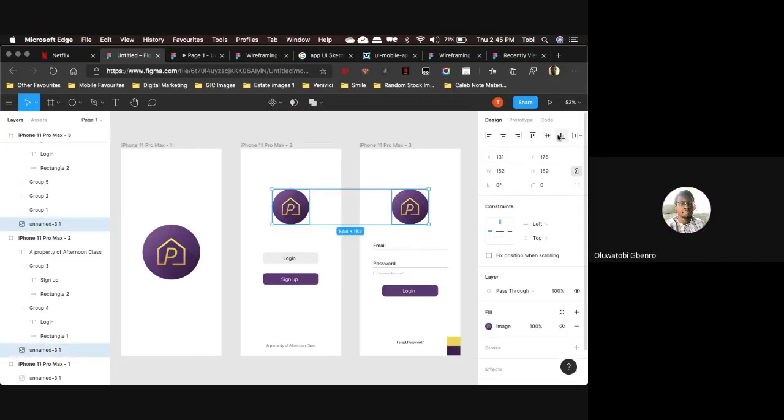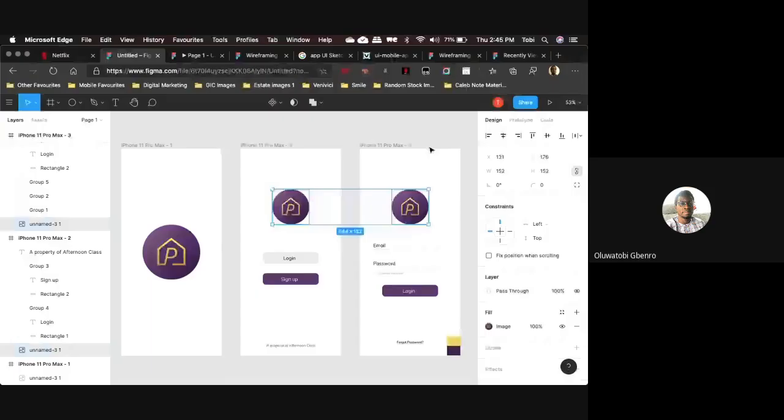Yes, sir. So there's one that is called align vertical centers. It is the third to the last. Align vertical centers. That's the one that will allow you to balance them on a plane, like a ruler. Like a carpenter trying to balance a block. A bricklayer trying to balance a block. You get it? Yes, sir. Thank you, sir. Sir, please come again, please.